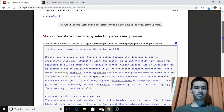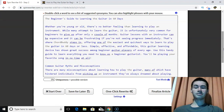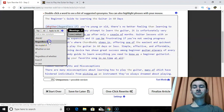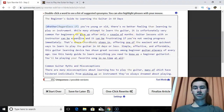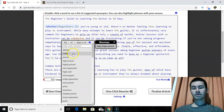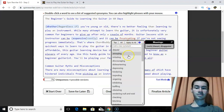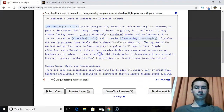Okay, so this is still the same exact article as I just pasted in, but now it shows most of the text is now in blue. In this case, I could choose to double click on a word, and it'll give me some synonyms that I could choose to use. Instead of the word weather, I could choose to say regardless if, and it'll change it to regardless if. I can go to the word expensive, and I could say costly. I can double click on frustrating, and instead of saying frustrating, I could say discouraging, just as an example.